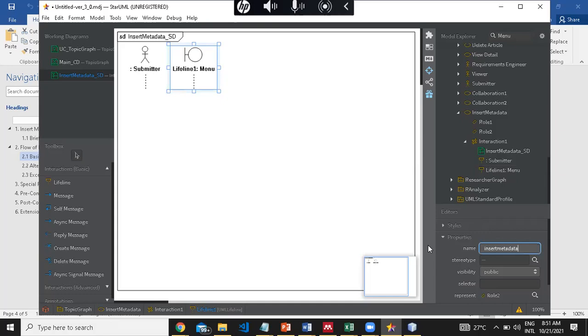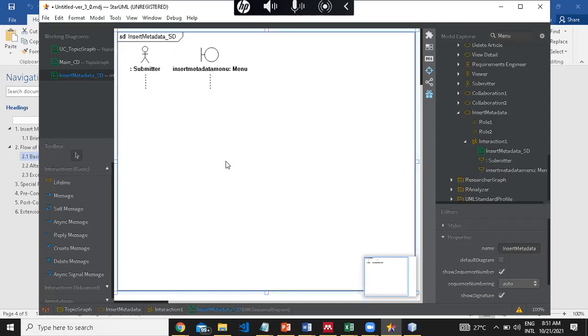Insert metadata menu, yeah, this is the name. I can also make it shorter. Next one.